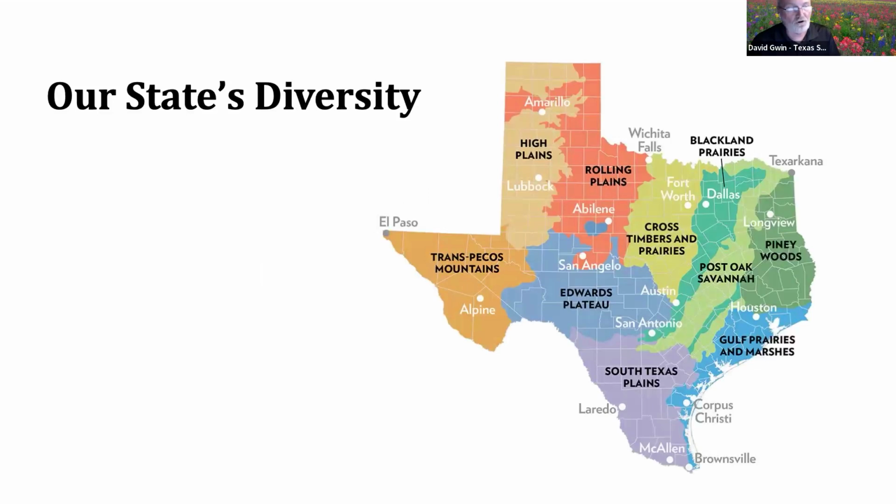As master naturalists, y'all do not have to be told about how diverse our state is. I mentioned that this is part of a 4-state project. Louisiana, Oklahoma, and New Mexico actually led in the project, largely because they were much smaller and it was easier to bring them online. Texas was delayed because there was a real concern that with such a large state with a lot of ecological diversity, they didn't exactly know how best to move forward with bringing everybody online.